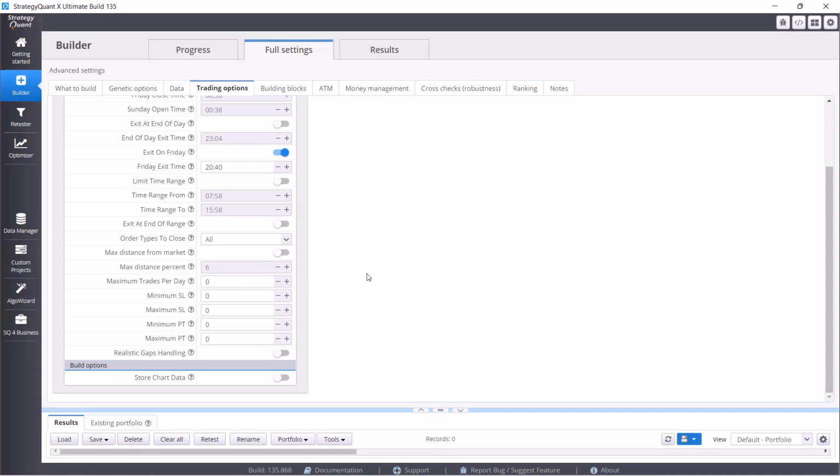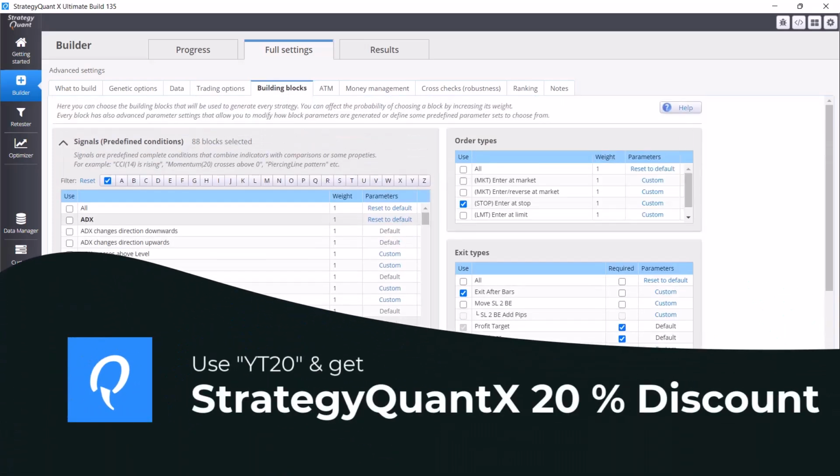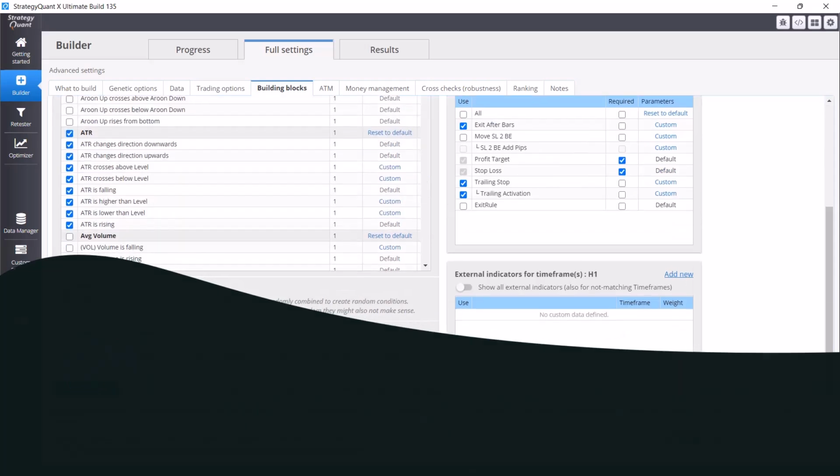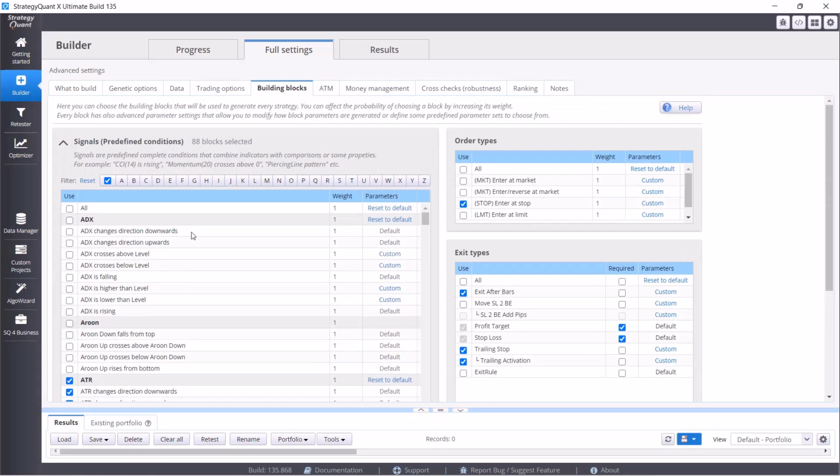So let's move on. And here we have building blocks, a very interesting tab for us. It's organized into several sections: order types, exit types, signals, indicators, and stop limit entry blocks. And as I promised, I will tell you how the signals work at first.